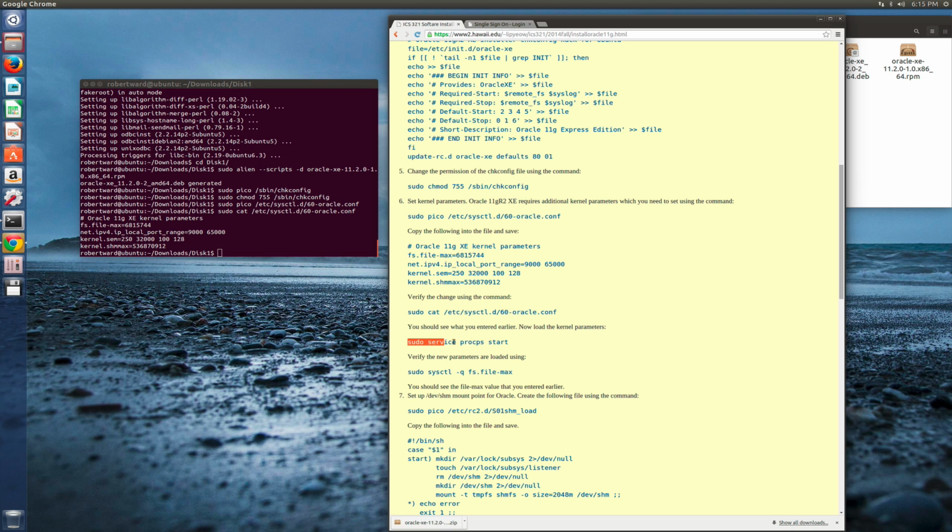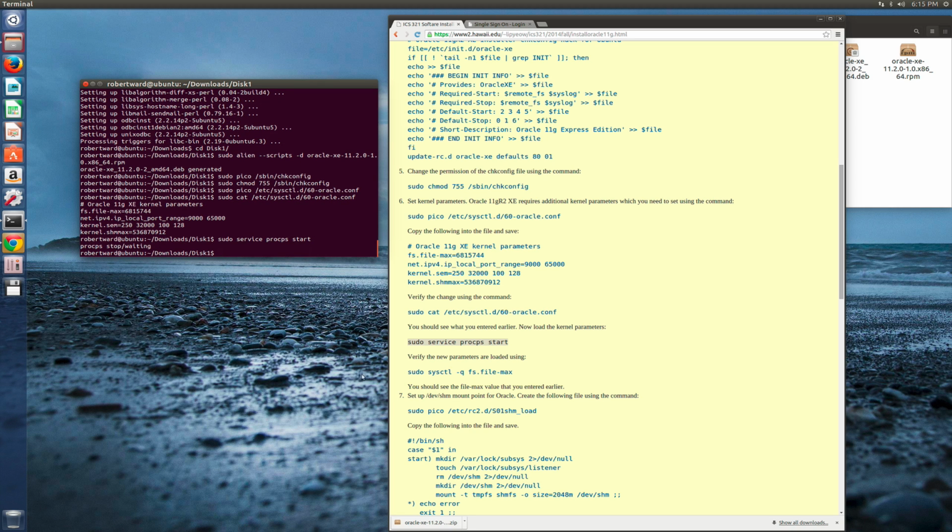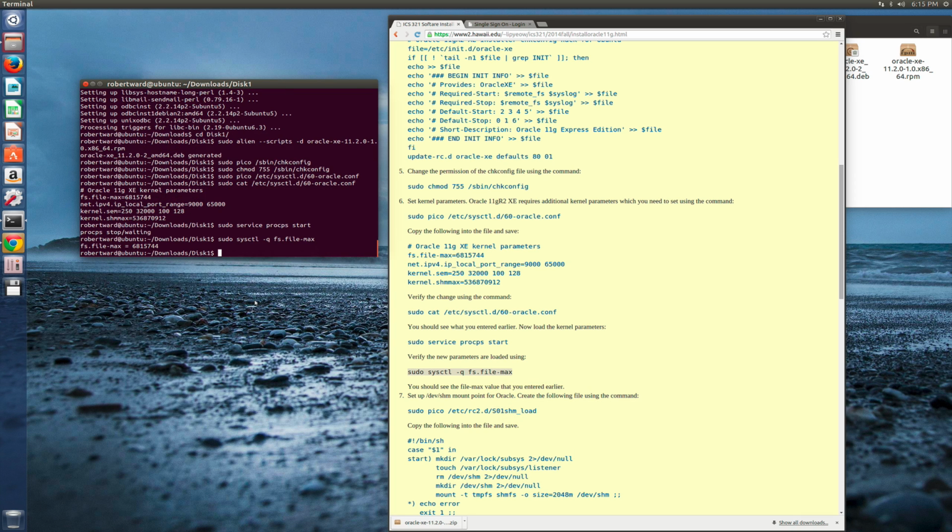Right. Go ahead and load those parameters. You can double check that those parameters actually took, and that should be the same.